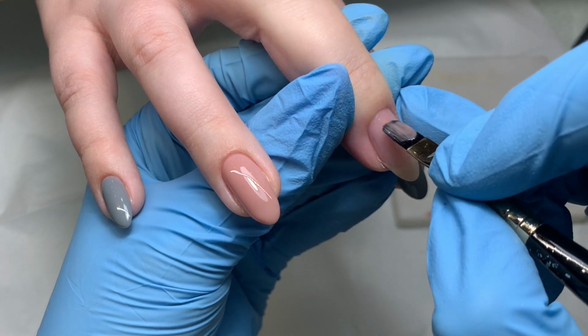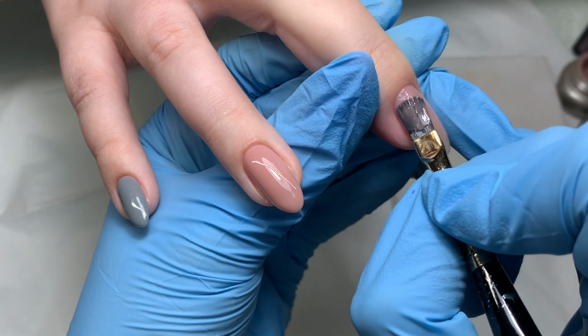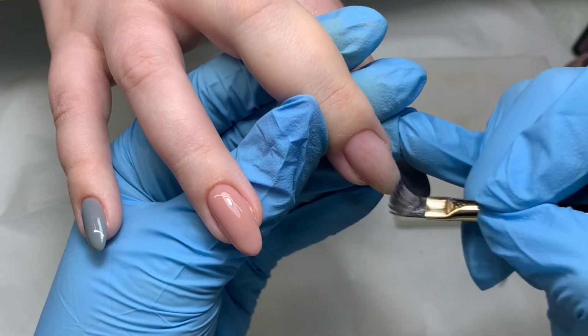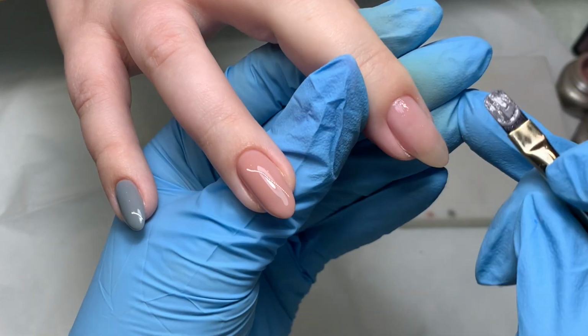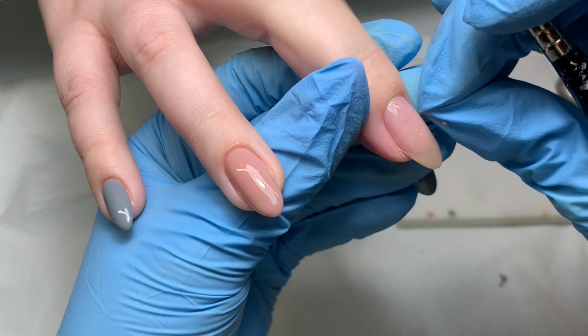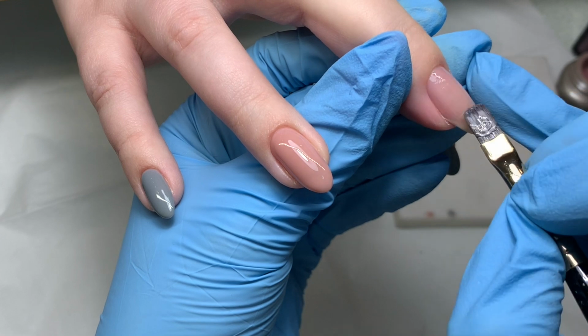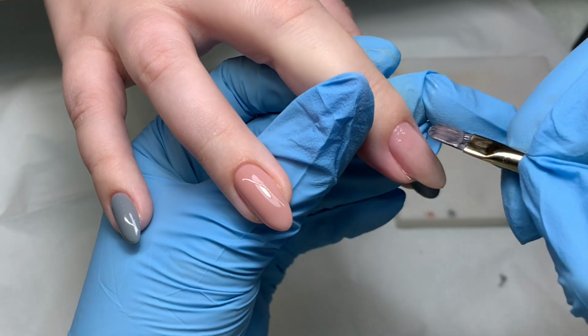And we're going in and doing some nail art. Oh my gosh, I love how this design turned out. I hope you guys do too. Cannot wait to show you how this turned out in the end, or show you the techniques of doing it. Can you see that bit of fluff? Oh my gosh, got in the way. How annoying. Fluff is the bane of every nail tech's life, let me tell you.